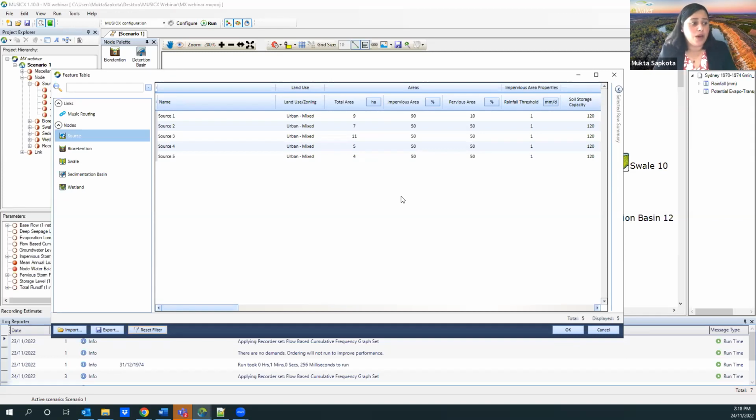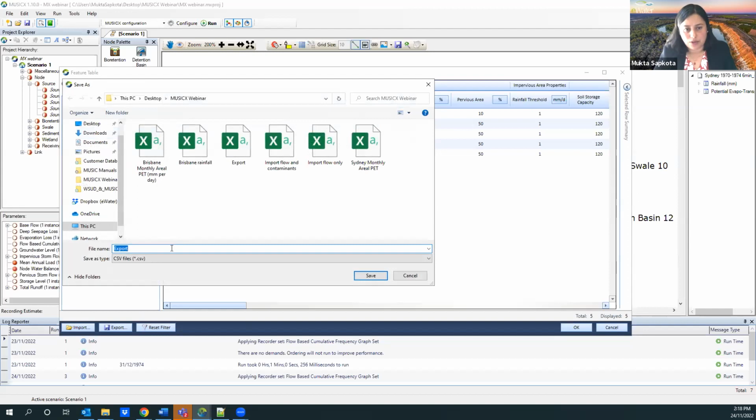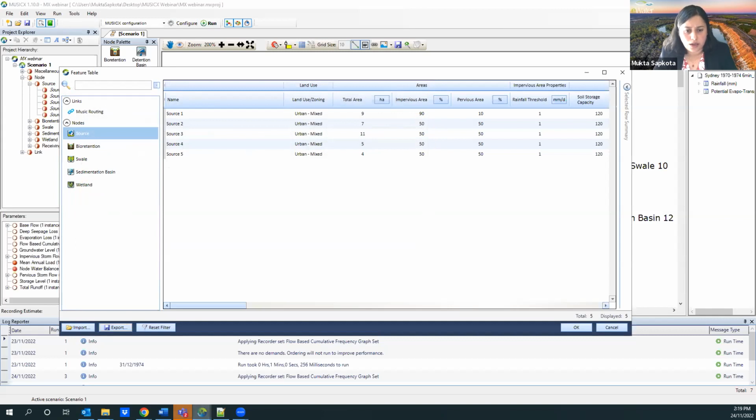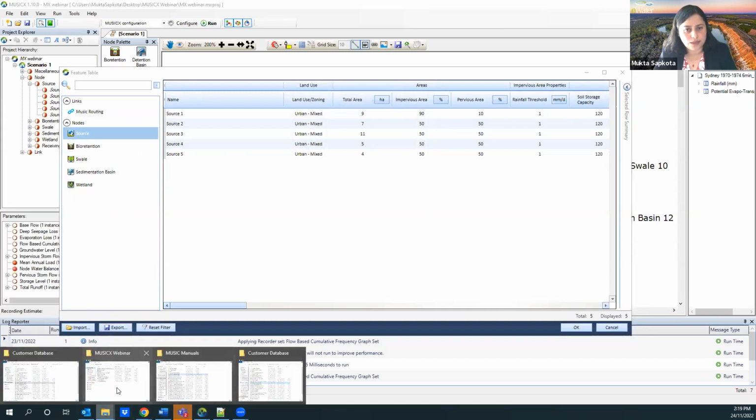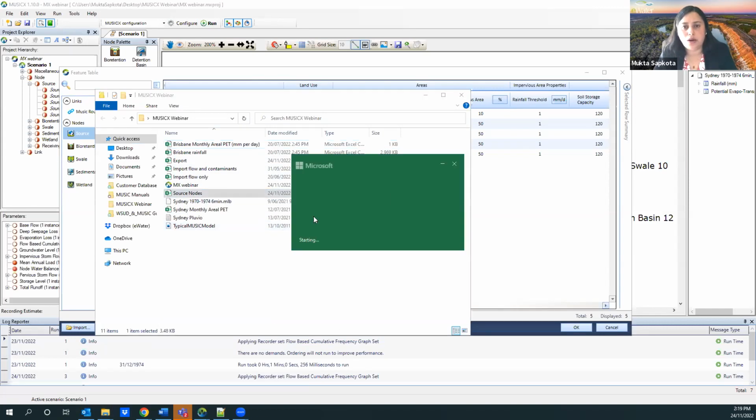Next one is, you might have sometimes 30, 50 source nodes, and again, editing here itself might not be as handy as doing that in Excel. So in that case, you can now export this data as Excel files. So let me do that now. So let me export this, and I'm giving this a name, let's say, source nodes, and I'm just saving this file first of all. And let me go to the folder where I saved this one. So this is the one which I just saved. So I'm just opening this now.